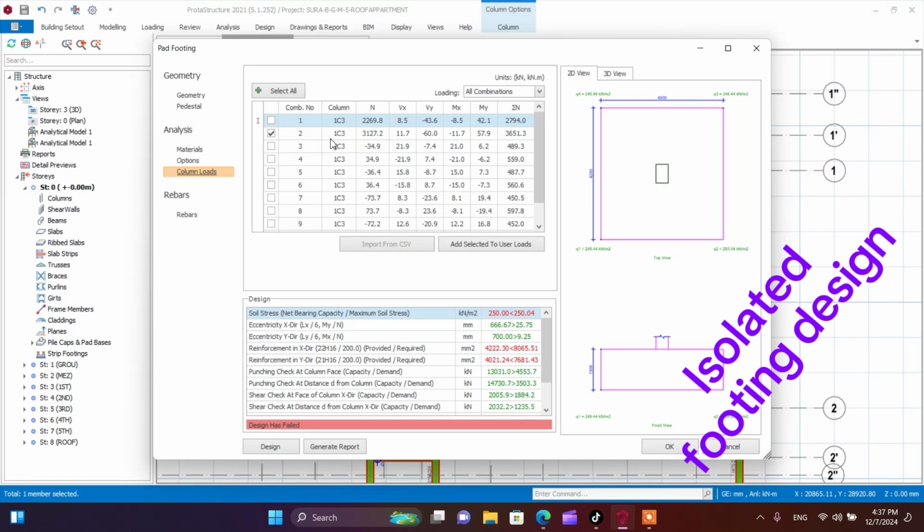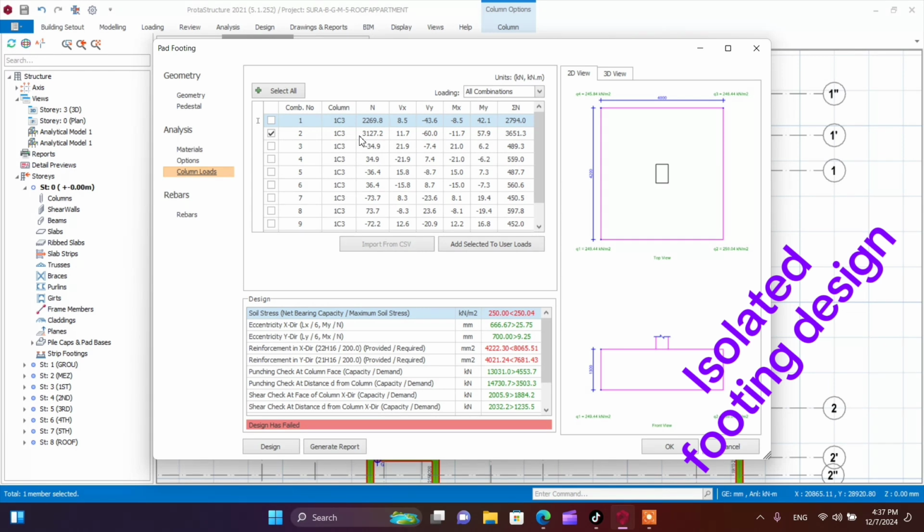This load combination 2 is 1.35 dead load plus 1.5 live load. So it's better to use factored load combination 2 for design of footing.